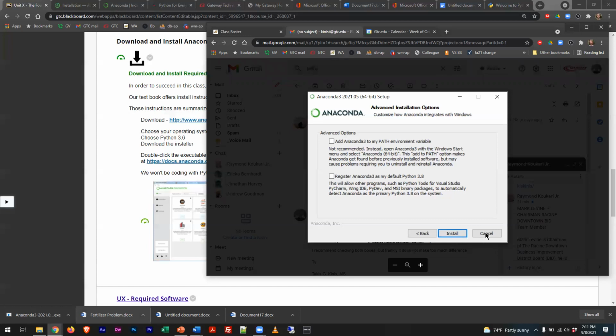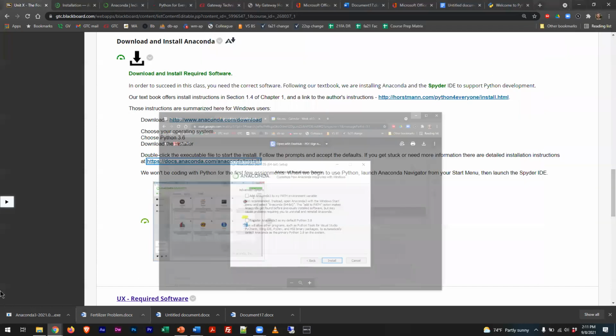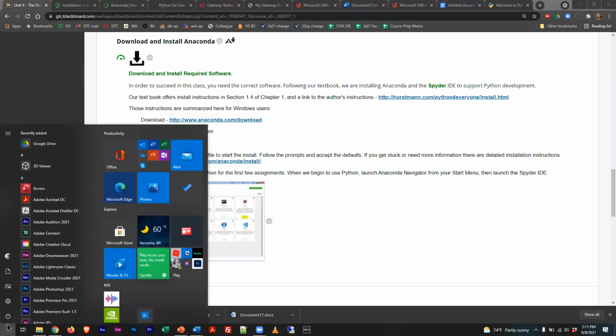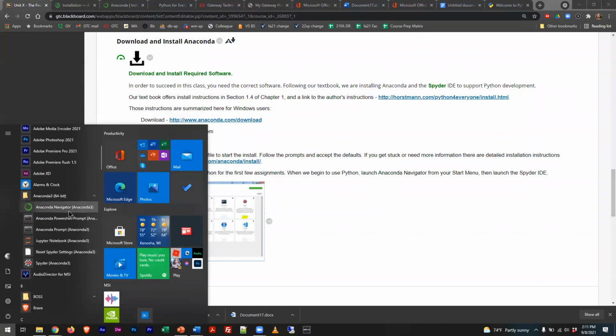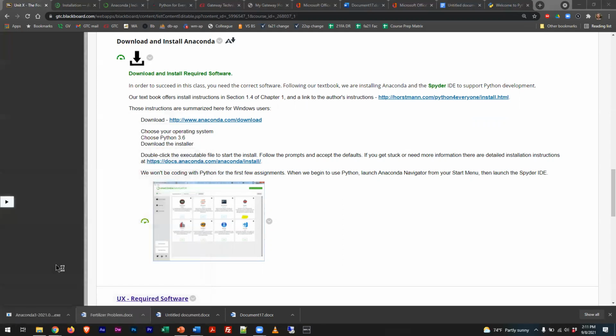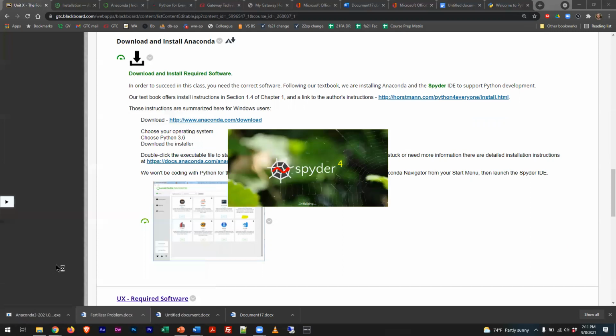Once you do have everything installed, let's talk about what it looks like. You would then come down here, and you will notice that there is a folder for Anaconda. I want you to look at the tools that come here. There's the Anaconda Navigator, the PowerShell prompt, so these are command prompts, the Jupyter Notebook, and the Spyder IDE. The tool that we're going to mostly use is called Spyder, with a Y. I'm going to go ahead and launch that tool just so you can see it come up on screen.